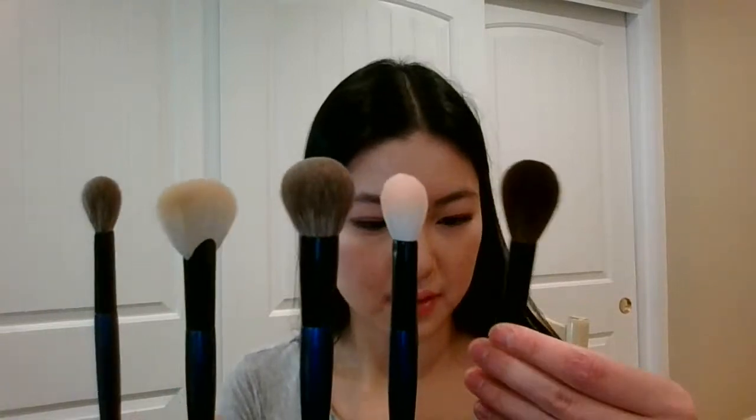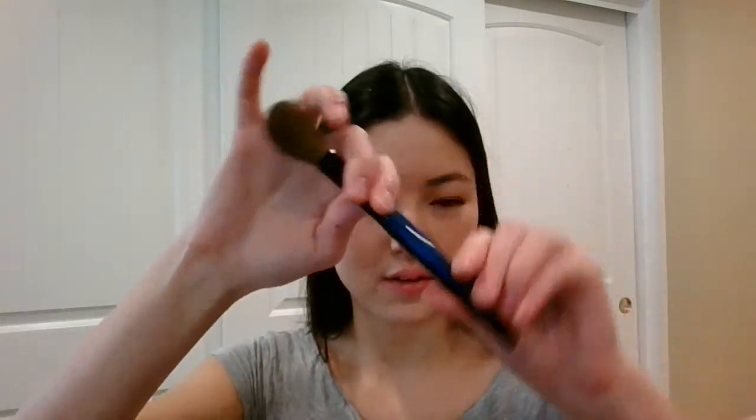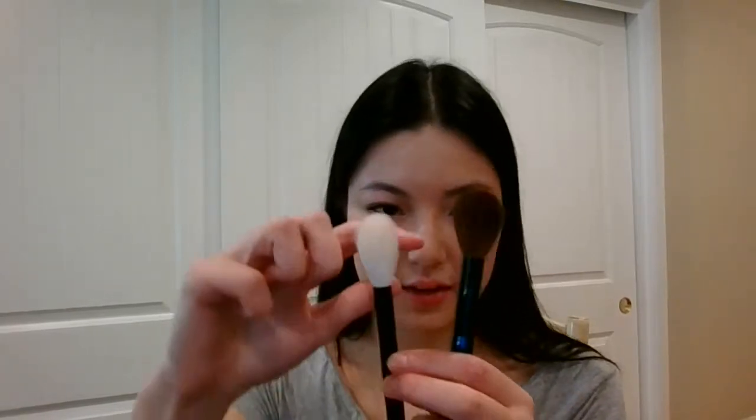I'm going to start with the Soft Cheek. This is a dyed goat hair. It's completely round and what some might consider a candle flame shape. You might have seen this shape before in the Wayne Goss 14, which is also made of goat hair. In my opinion the hairs on the Sonia G one are much smoother. The ones on the Wayne Goss have a wavy texture — I'm pretty sure that's intentional to be able to pick up powder more strongly. This is a silky one, so to pick up product you kind of have to move it back and forth manually in the pan or swirl it.